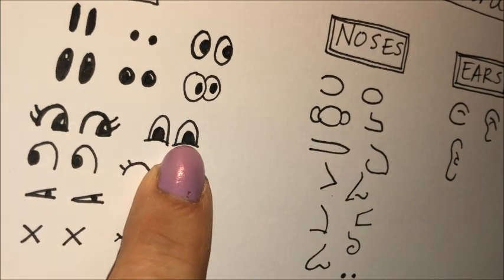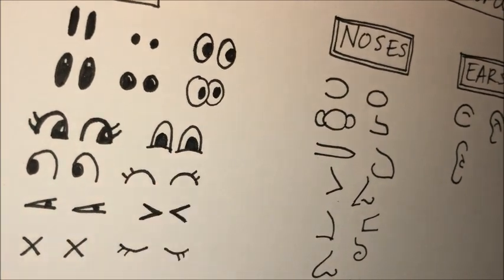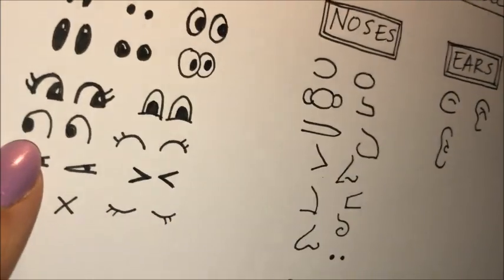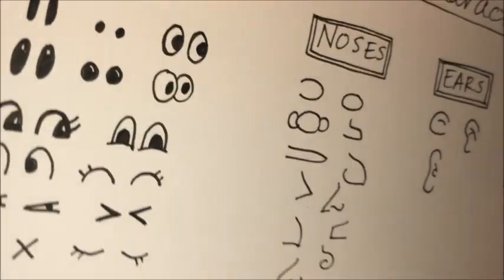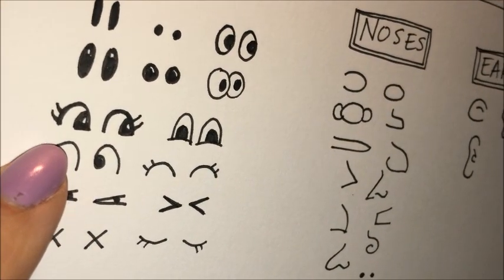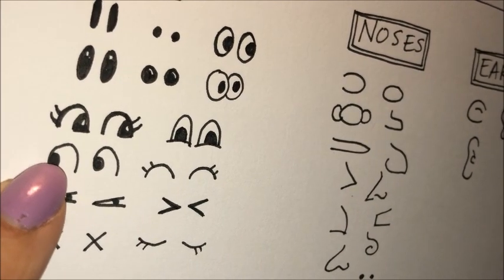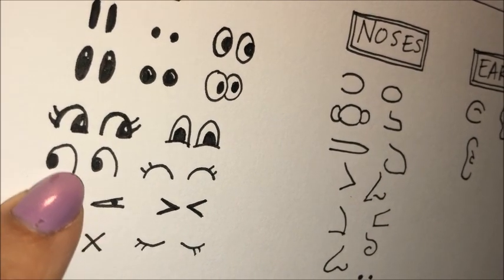Okay, a tall oval that's been cut off, so it looks like maybe this one, and we see kind of the cheeks coming up. Okay, this looks sort of like the Peanuts from Charles Schulz, like some of the eyes you might see in those characters. And it looks like kind of a weird apostrophe. So like we're starting to make an oval and then we add an oval at the end, or almost an @ sign.